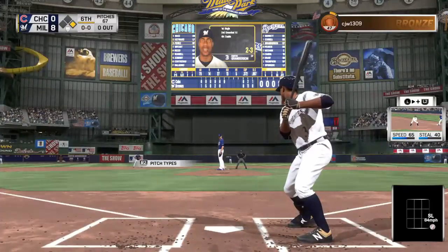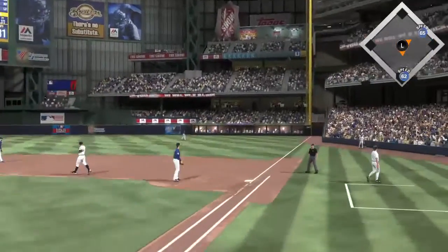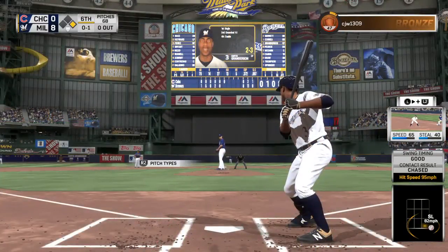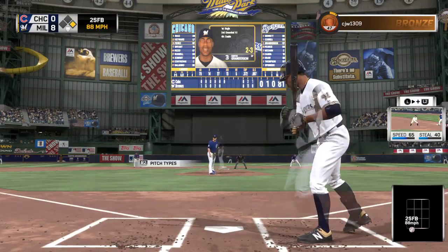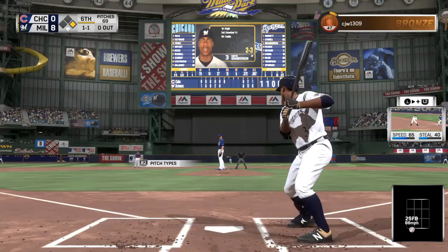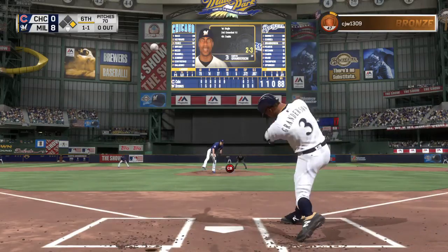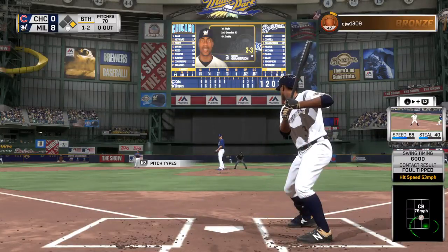The bottom of the 6th. A couple of righties starting to loosen now in the bullpen. He's ready. Now the pitch. Swing and a liner, but foul. Ready is Lackey. The pitch. And he misses with it. 1-1. Here it comes. And this is fouled back and out of play. Lackey at an even 70 pitches now in the outing.